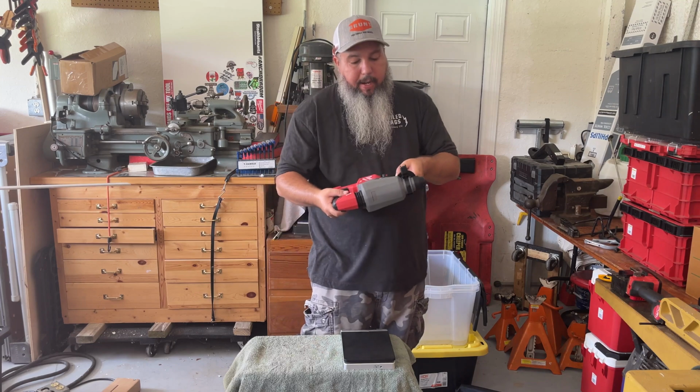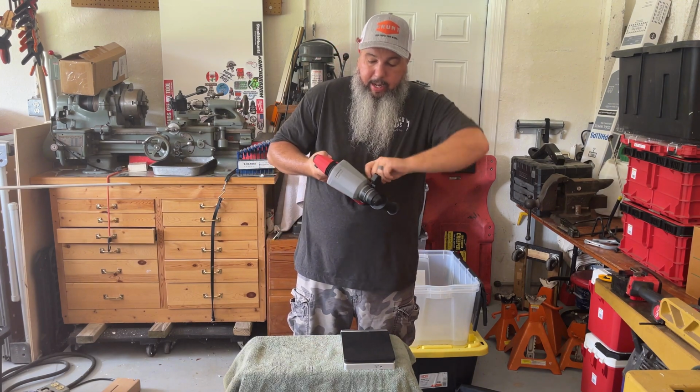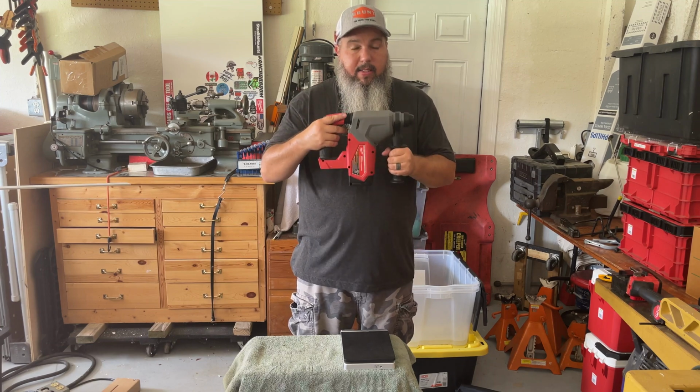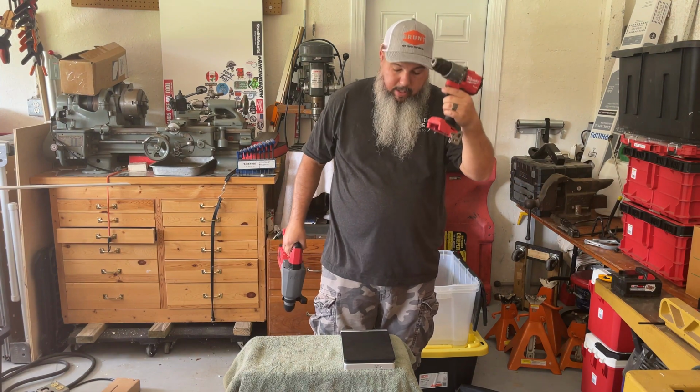This thing can do chipping. It can do hammering only. It can do hammering and chipping. It can do just drill. It's obviously more robust from the sake of what it can do with an SDS bit compared to what this can do with an SDS.